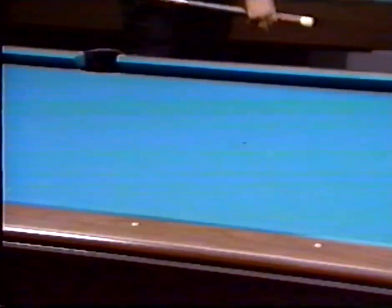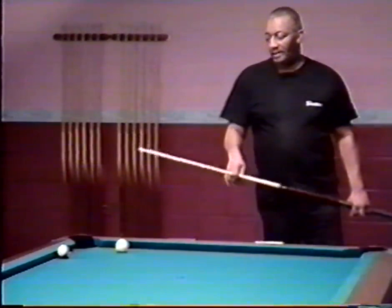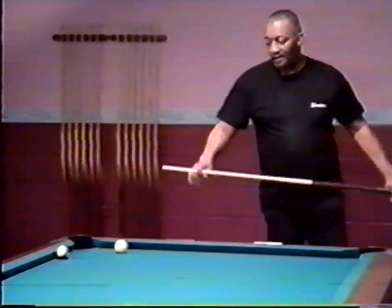Okay, this is a frozen ball shot. This is a little tougher shot than the last time. You don't have an angle at the pocket. But I'm going to attempt to approach the ball with two tips right, one tip low, and see how it comes out.